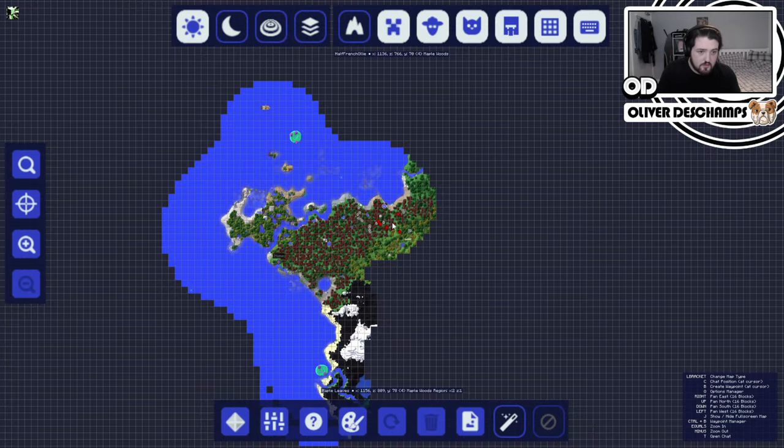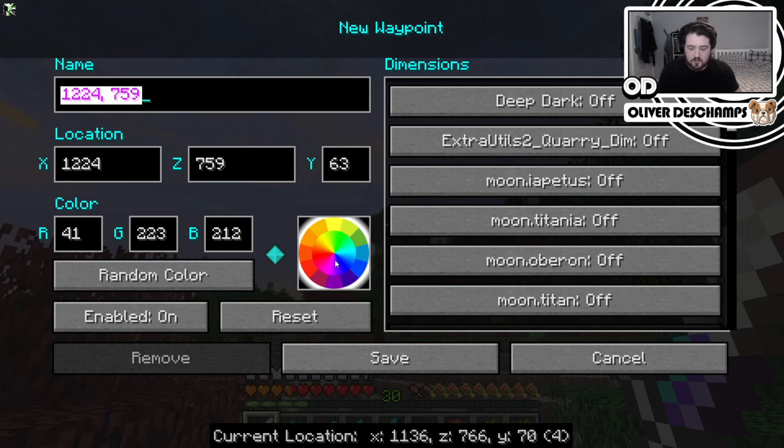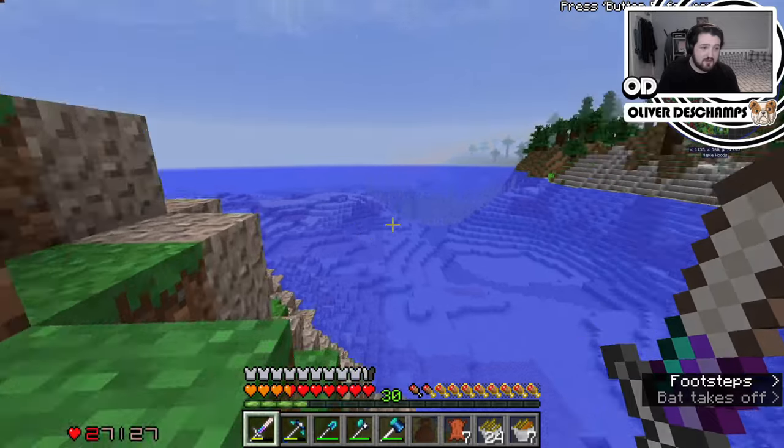Jay. Where are we? We're facing this. Yeah, Greatwood. I think that's an important tree. Tree for magic. Can't remember what the mod is. But that's an important tree, and we're not going to cut it down right now.